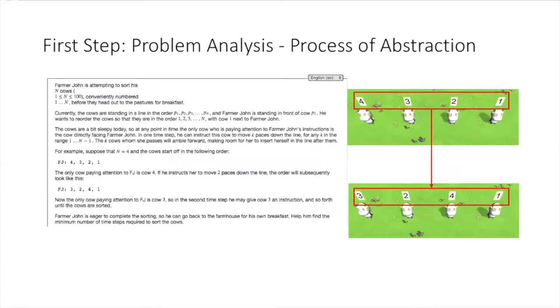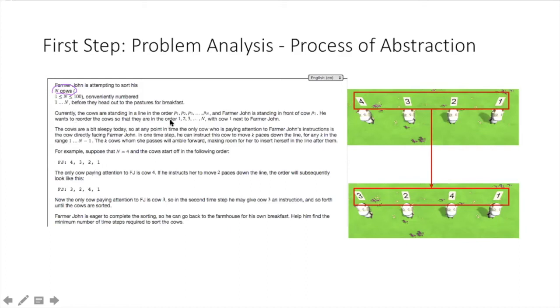So first step, problem analysis. As I said, this is the process of abstraction, right? So you look at the words here. A lot of words, Farmer John. Well, Farmer John is not really important here, but the important things are the cows. So let me say, I can do the limitation. Well, there are N cows. So this is important, right? N cows. And the number, actually, sometimes as you get harder and harder problems, this is bigger than 1, less than 100. This number is actually important, but in this case, it's just less than 100 cows.